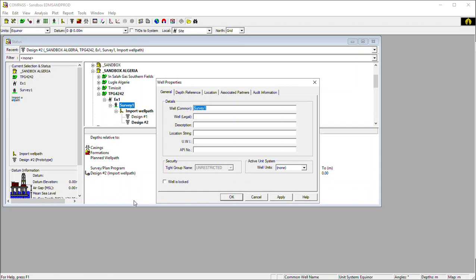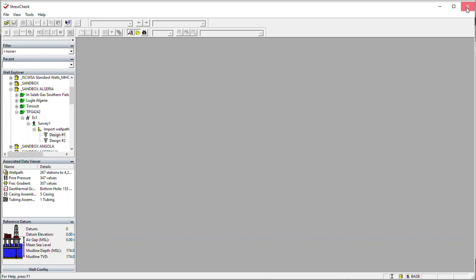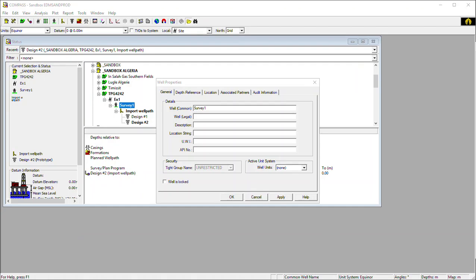The well path needs to be installed, and you need to be able to pick it up from Compass before you go ahead and start StressCheck.